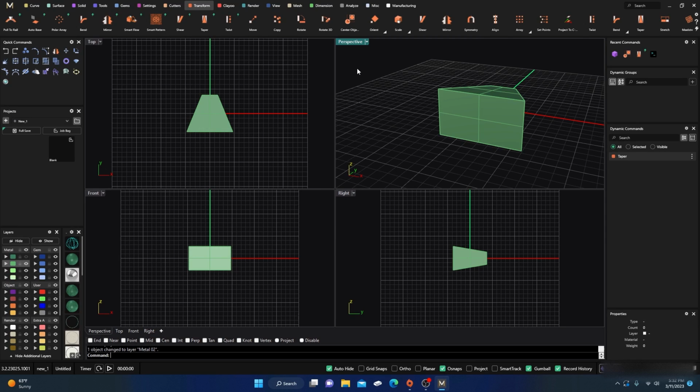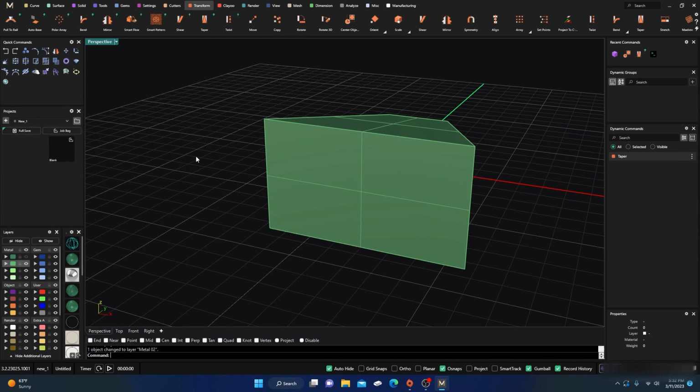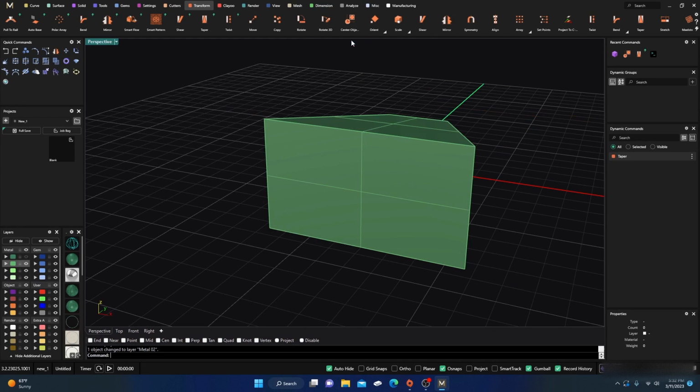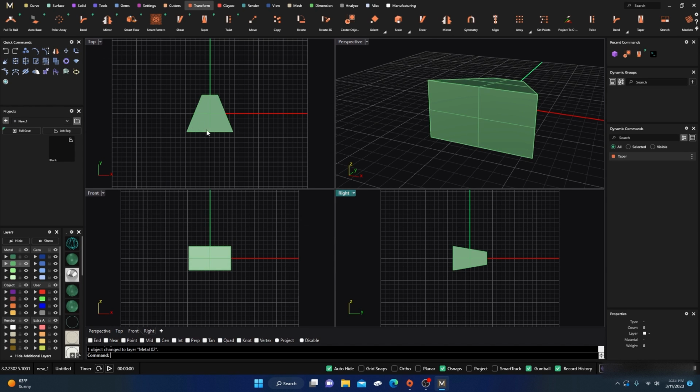You can also double click on one of the tabs, and that'll make it a full view, right? So you have the full view. In order to go back, you'll need to double click to go back to all four. So if I click on this one and I want to change to my front, but I want it the same full screen, you can just come down here to your tabs and switch views full screen from here. But you cannot go back to the four. You'll have to double click there to go back to the four views.